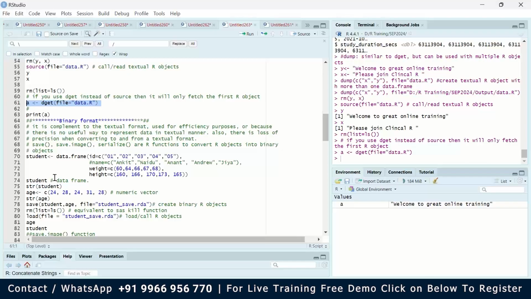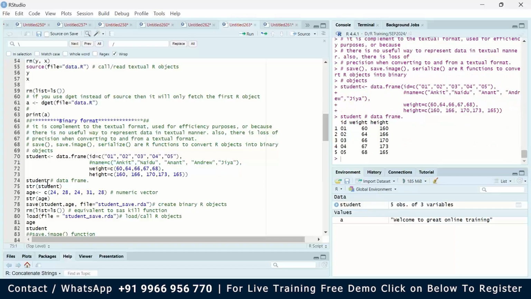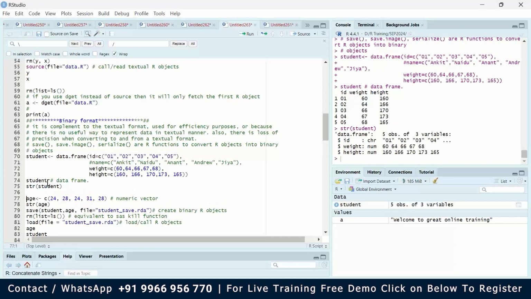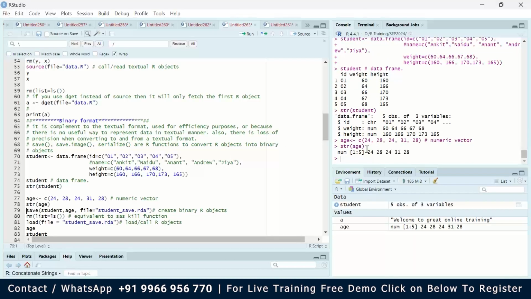Okay. So let me create here a student data frame. Again, the same thing. I just mute this variable of name because this is character. Okay. And now I can show you this student. We just have 3 variables in the structure. This one variable ID is a number stored as a character data type, and then 2 are numbers. Okay, so let me just show you the example with a single vector. Okay, here we have a vector of age. Structure of age, this is numeric, all 5 values, 24, 28, 24, 31, 28, these all are numbers, right?